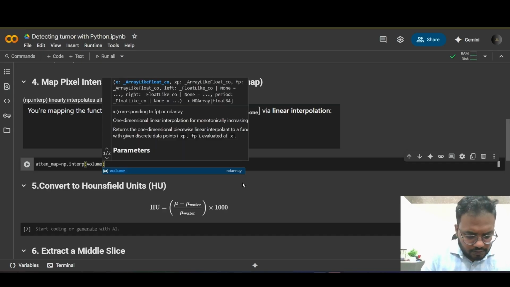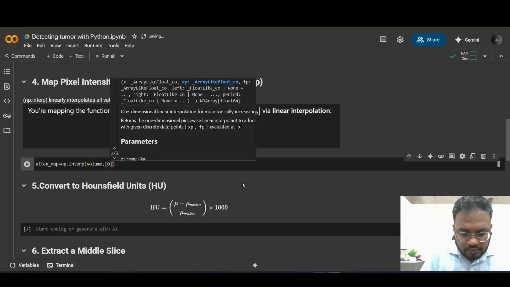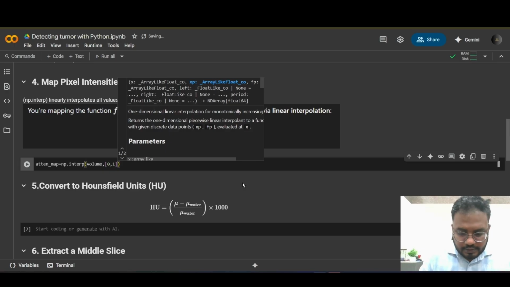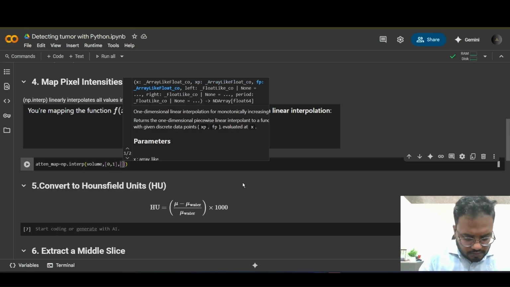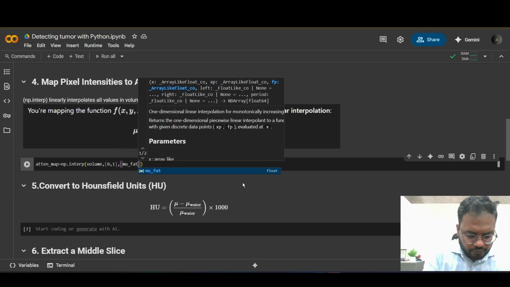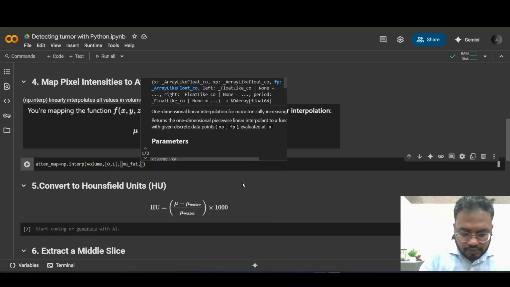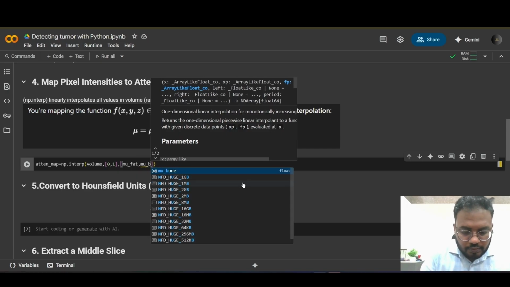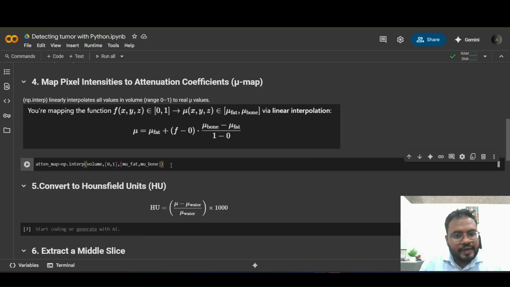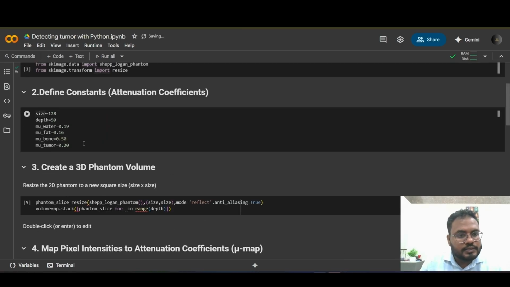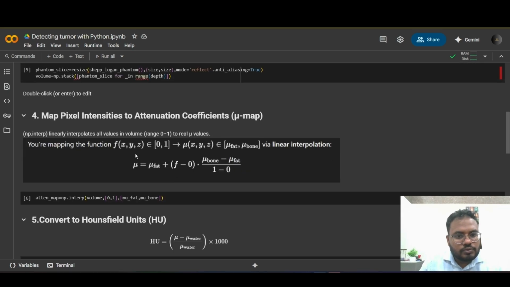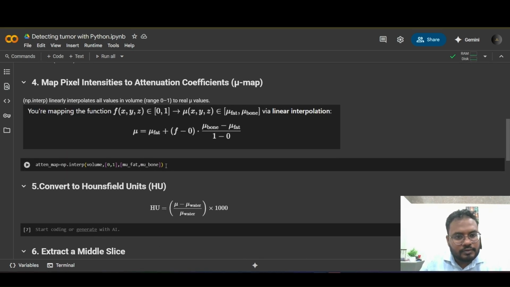So interpolate the whole volume. Then 0, 1, and then linear attenuation coefficient of fat and linear attenuation coefficient of bone. So why it is like that? Because the fat has lowest linear attenuation coefficient and the bone has the highest linear attenuation coefficient. So that's why I'm giving here the limit. Okay. So fat to bone. So please interpolate this linear attenuation coefficient range to pixel intensities.